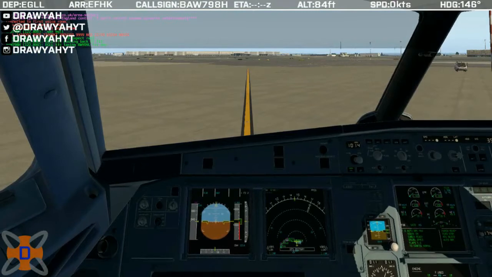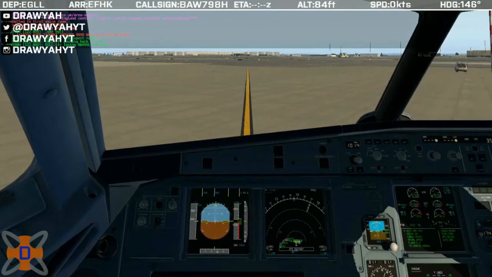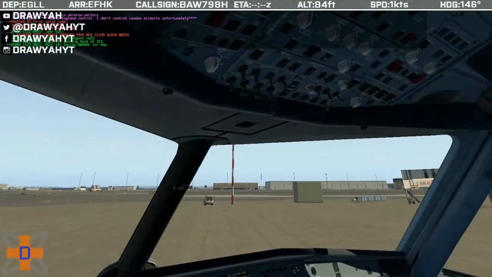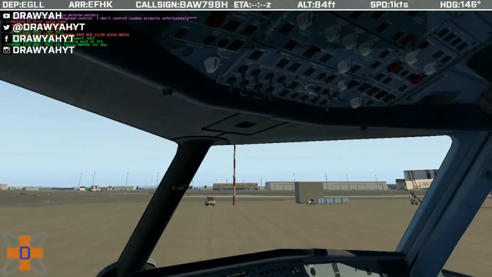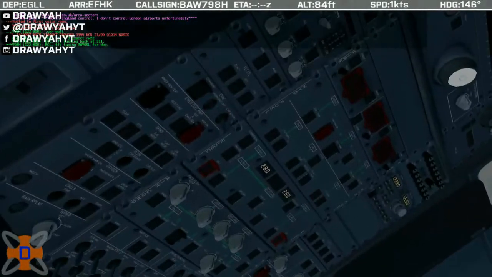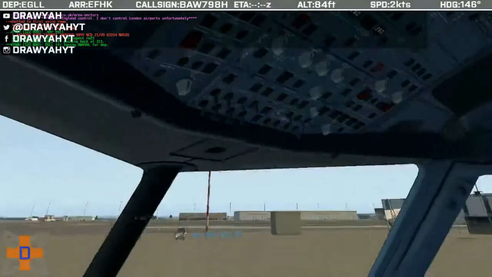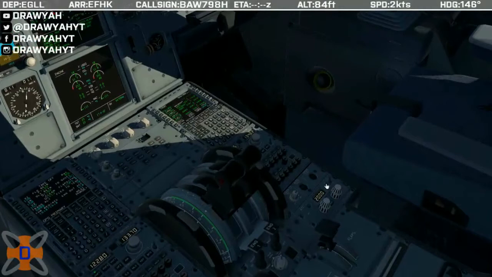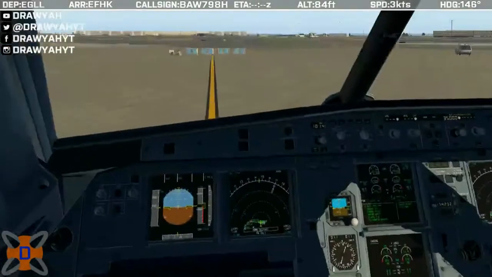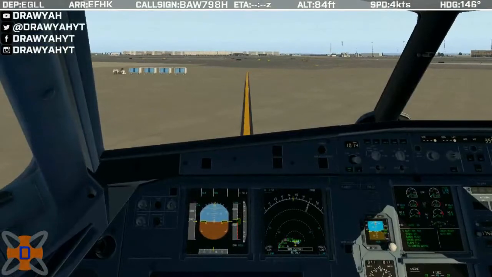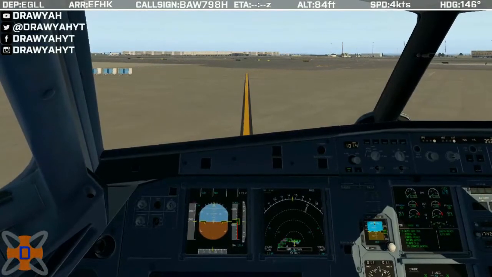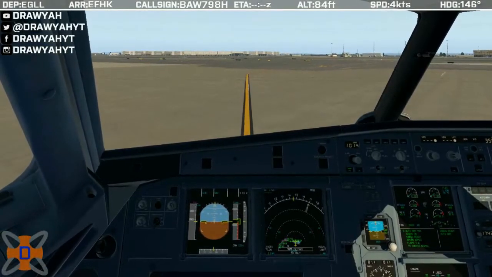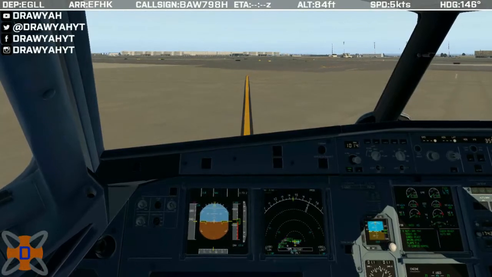Cool. So parking brake released. Engines are on, so autopilot can come off. And everything else seems to be alright, at least based on what I know about the aircraft. Perfect. So, increase the throttle. Let's go down to runway 09.